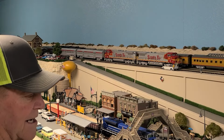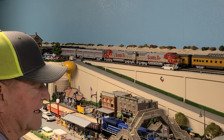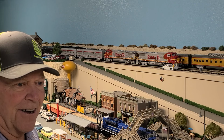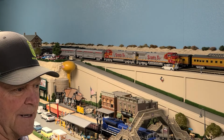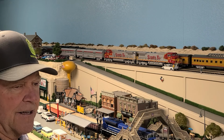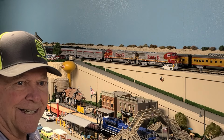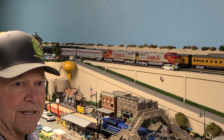Now, what we've got here is a Lionel set. Most of my stuff is MTH or Atlas, but this is a Lionel, and it has some qualms that I don't like, about the sound system shutting off when you're changing from forward to reverse. And I don't have the expensive control system like some of you guys probably have, so I have to do it the old-fashioned way, reversing and going forward with the buttons on the transformer. Sometimes it works, sometimes it doesn't. So we'll see how that turns out today. But anyway, that's the explanation of what we got going on today.